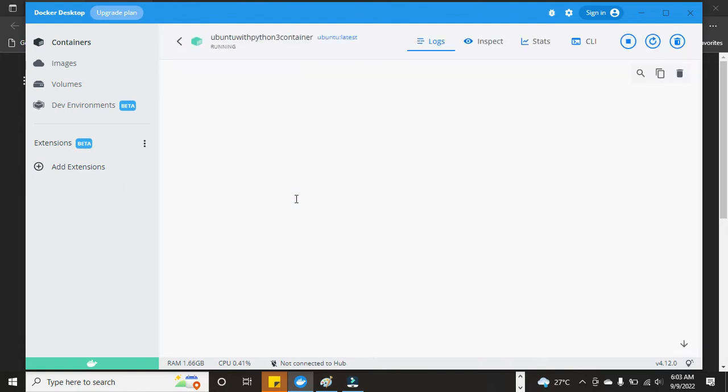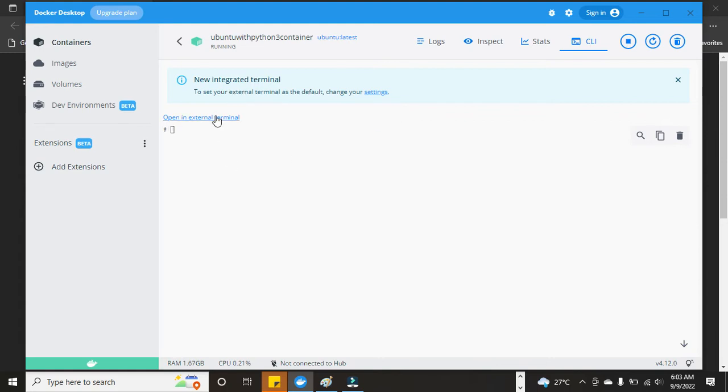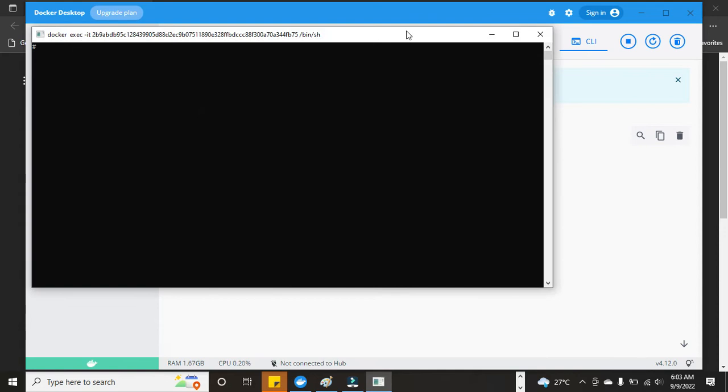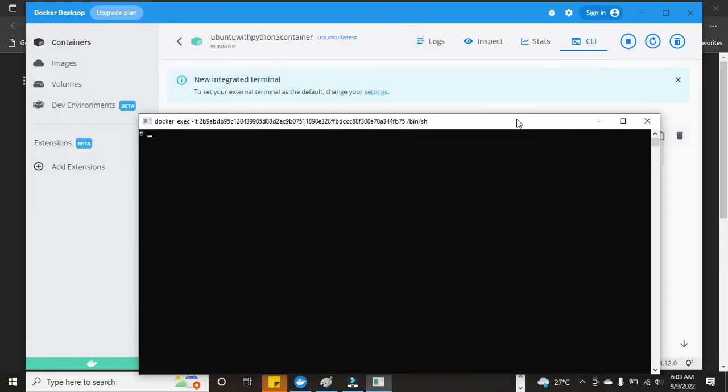Okay, fine. Let's go to the container and open the CLI. We can open it in an external environment, so let's do that. The first thing we do, with the same Unix commands, is check whether our package updater is valid or not.